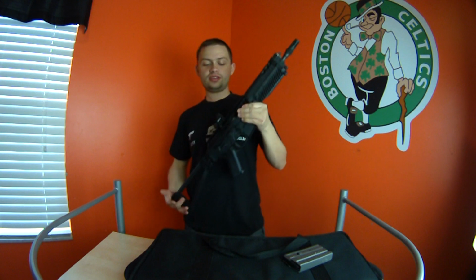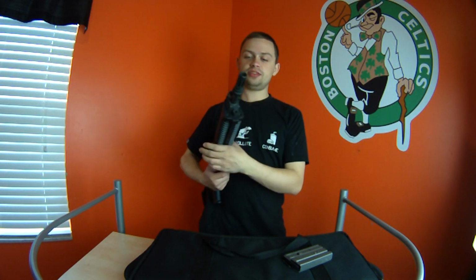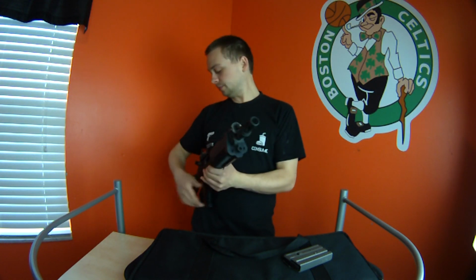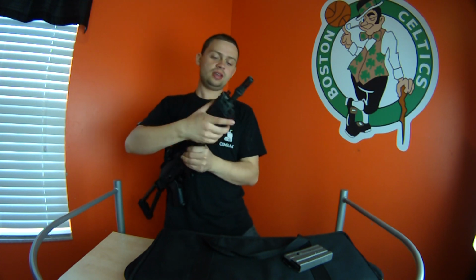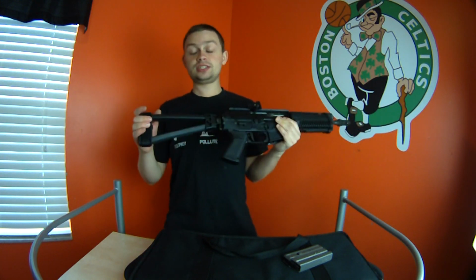So the really only thing that I don't like about this gun, I guess 2 things. The thickness of this handguard. It is kind of thick. I wish it was a little thinner. But that kind of goes to how retro it is, since an 80s design is not slim. And the brace.